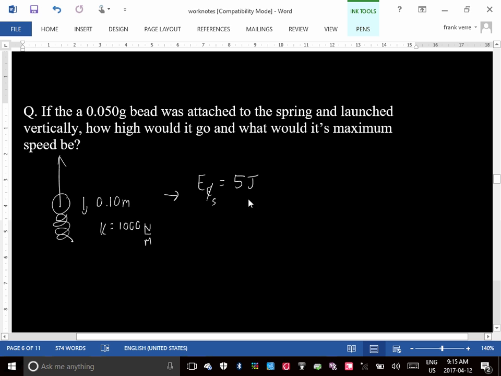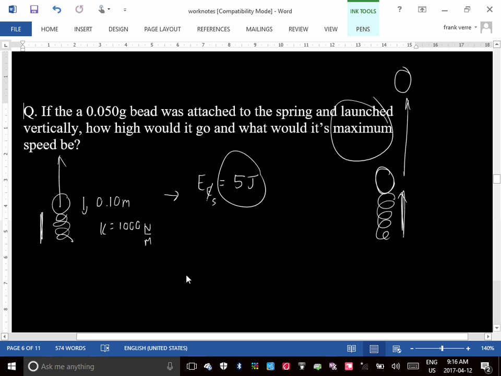So once the spring is fully back to its normal length, right? So here it's being compressed. Here it's back to its normal length. The bead is going to be at its maximum speed. And then we know from projectile motion, it's going to go up, and at the top, it's going to what? It's going to stop. So at the top, its kinetic energy is what? 0. But it's also at its highest point, which means it has its maximum what? Gravitational potential energy, right?